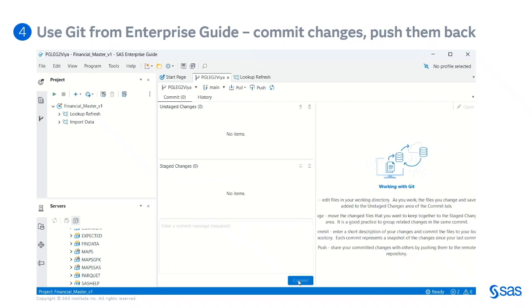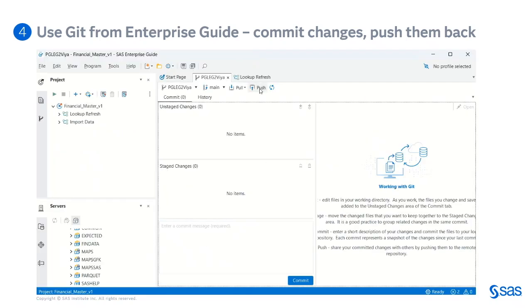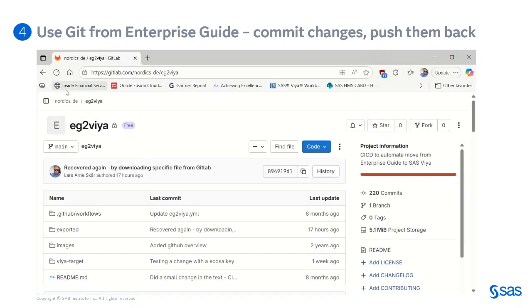So they're not yet in GitLab, and we can double check. So GitLab has this one. This is the commit message from the last one. But now I can push those changes. That means I'm pushing the changes that I had locally into the remote repository that I got it from, which is GitLab. And it takes a little while because now it's literally pushing those changes back to that repository. And we can take a peek that it actually did so. And you will see the commit message is now in here.